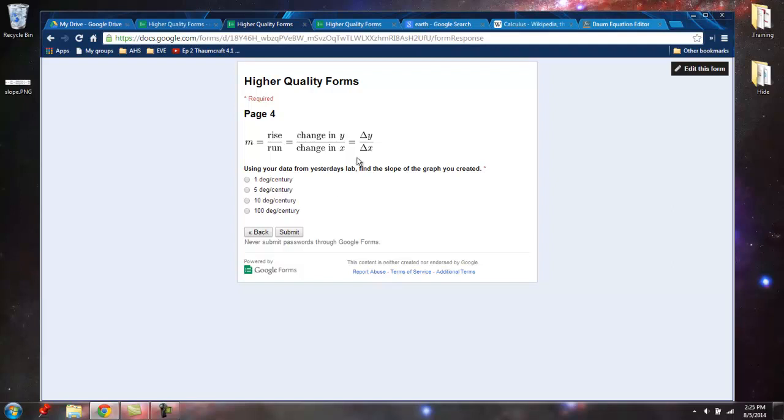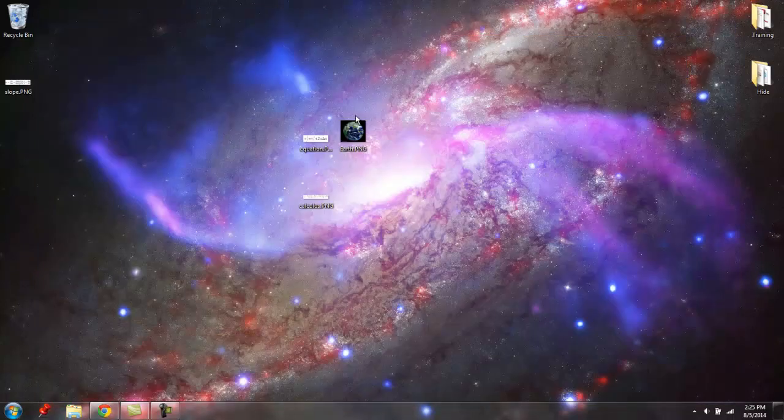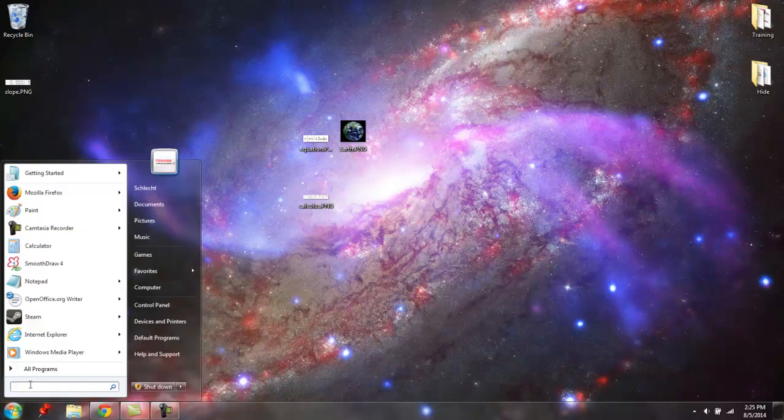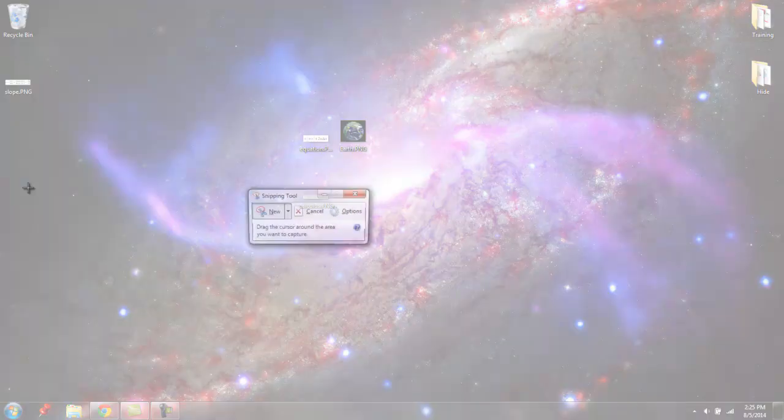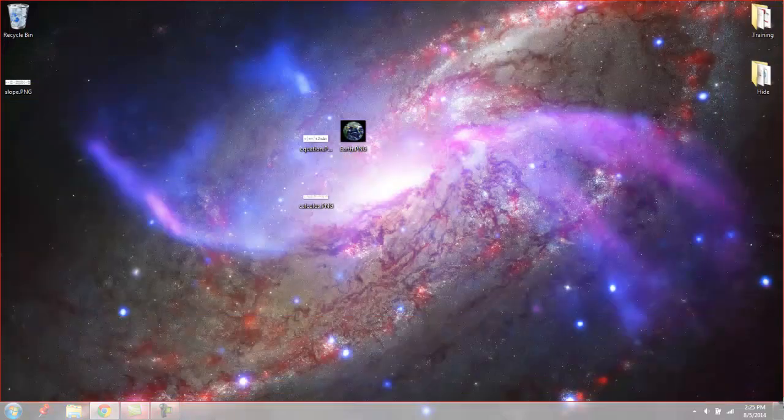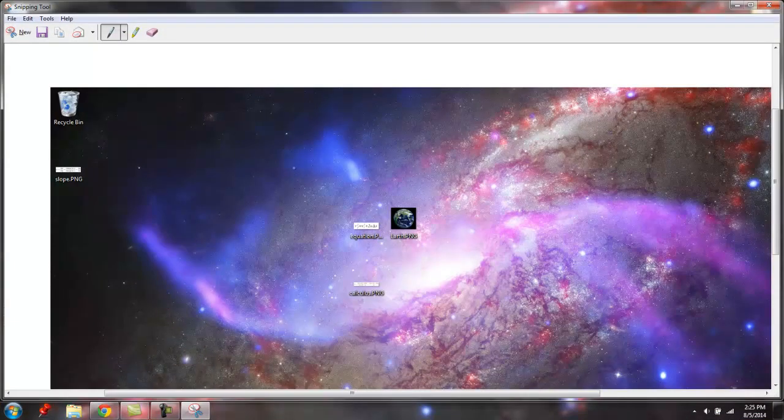This isn't just limited to images that you can find on the internet. It's not limited to equations. It is literally anything you see on your screen. So if I minimize this whole page, and for some reason I want kids to see what my background looks like, I can just simply take the snippet tool, snip, hit New, and I can highlight the whole entirety of my screen. And now it will take that picture. Anything on your desktop. Alright?